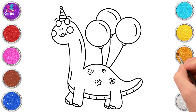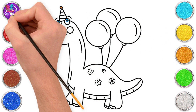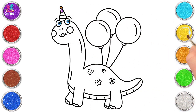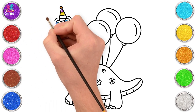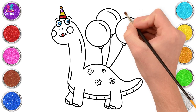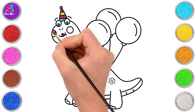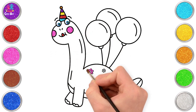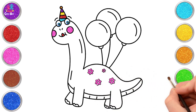Right, let's paint. Gold first, for the bubble on our hat. And now we're going to do the stripes, multicoloured of course. I do love his party hat. Red tongue. Turquoise for the last stripe. Now let's go for some pink rosy cheeks. And flowers. Next for the main body.